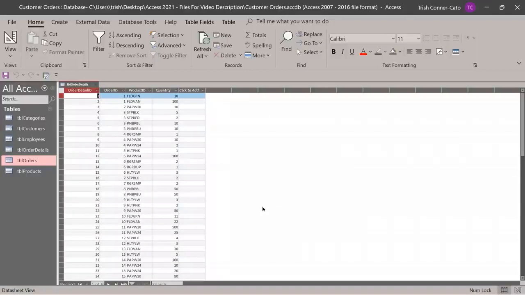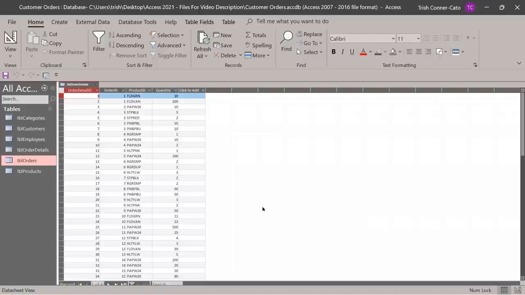of each order. So there's an order detail ID as a unique identifier. It references the order ID, the product ID, and the quantity in this table. Now, if you look at the order detail ID and order ID fields, you should never have more than one of those combinations in your table.